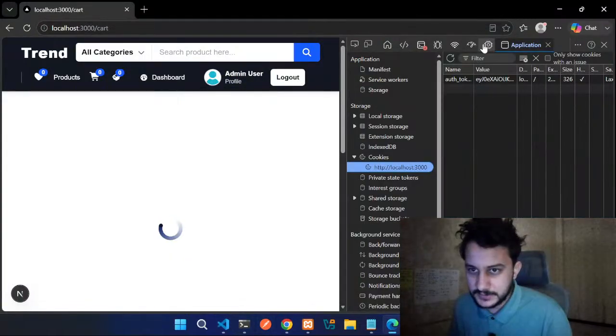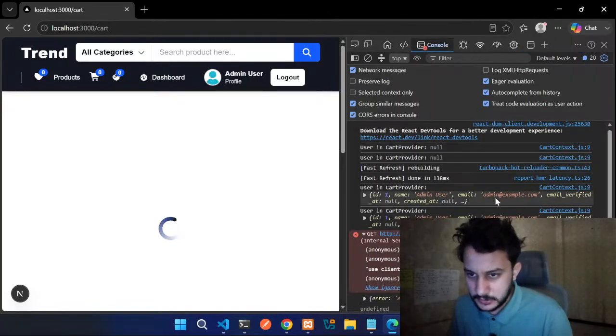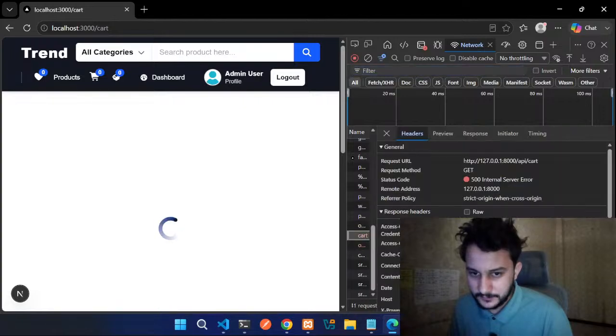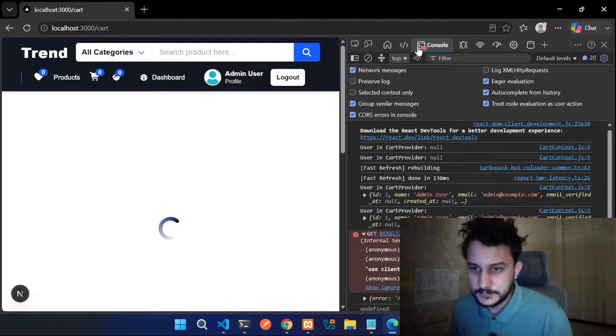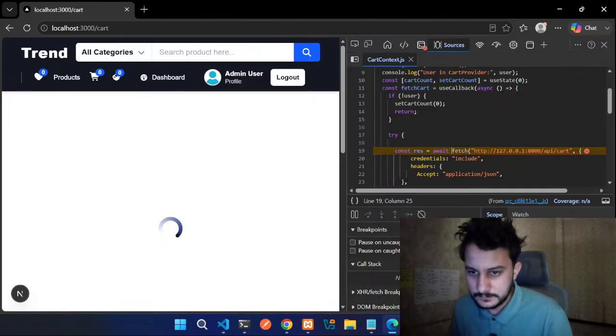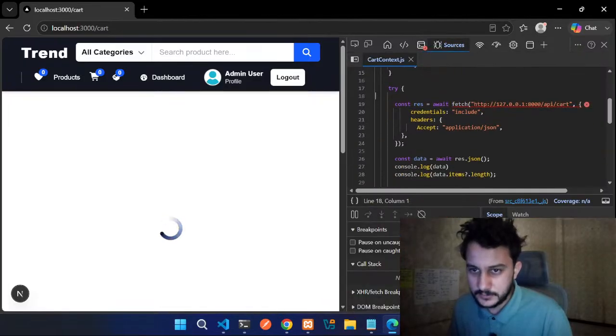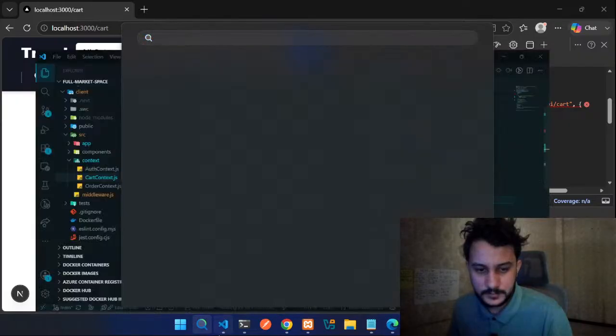So I want to go to the cart right now and return the cart. So the problem is, let's go to the console. Where is it? The cart context. So to fetch, okay, something on the server. So the problem with the correct one is the cart context.